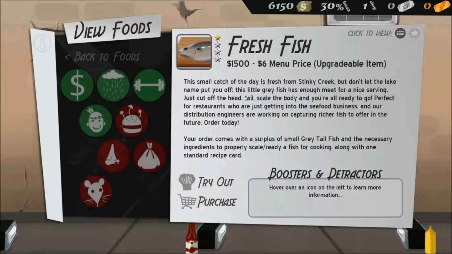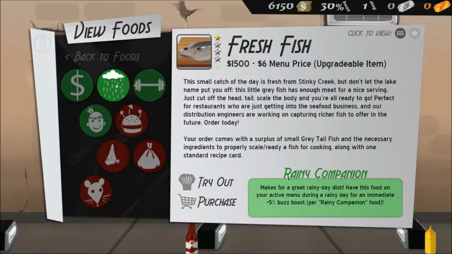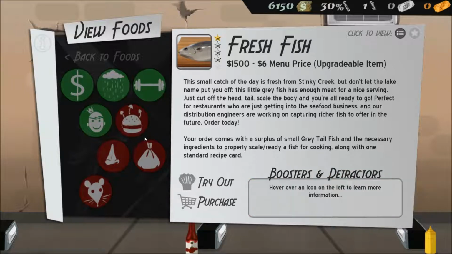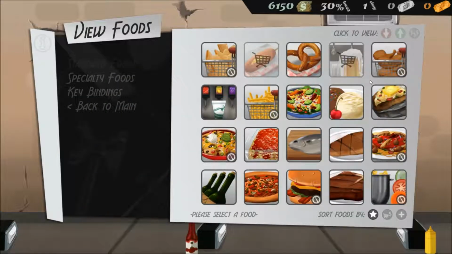Fish. Fresh fish. That's probably going to be quite good. Look, VIP Allure. Health Nuts love it. Rainy Companion. Makes a great rainy day dish. So that's good. And it's a big tipper. Brilliant. It's one that rots on the menu. It's trashy food. It has a morning aroma and rats. Attracts rodents. So that's one to consider, definitely. We've got 2 on so far.